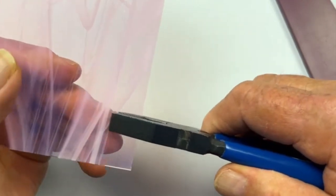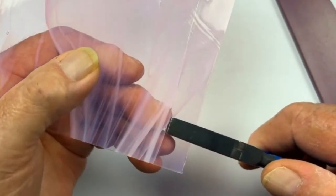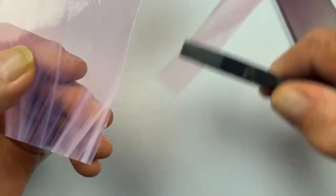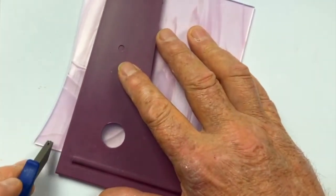I'll pull this down like this, and I'm using my hand, not the pliers. Ready? Down and away, down and away. And if you'll do that, a lot of things will happen. But if you're going to stand on your glass cutter, the one thing that is going to happen is your glass is not going to break correctly.